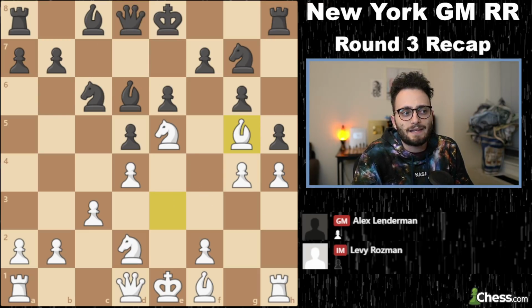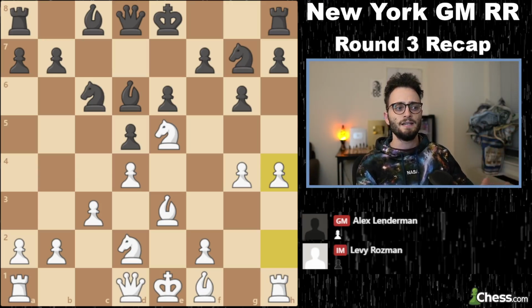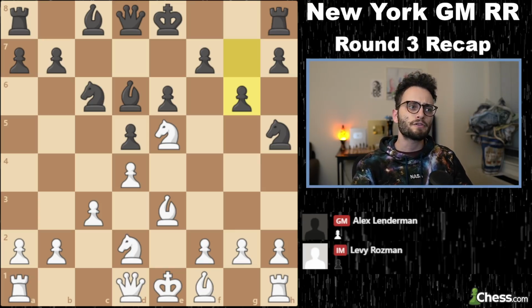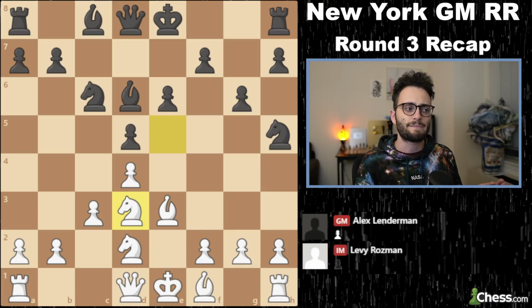So I was like, all right, I'm not going to go for g4 and h4 if I don't know what the hell I'm doing. I mean, that's kind of silly. So I was like, I know there's systems where you can bring this knight back to d3, because I've played this line with black myself.